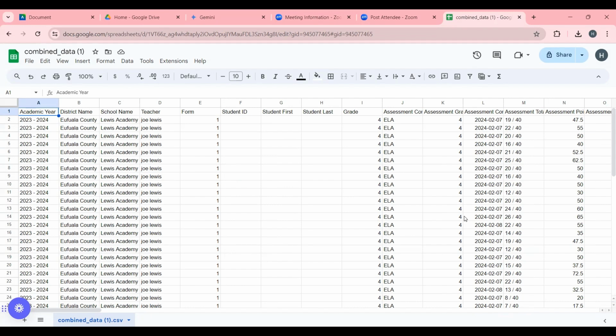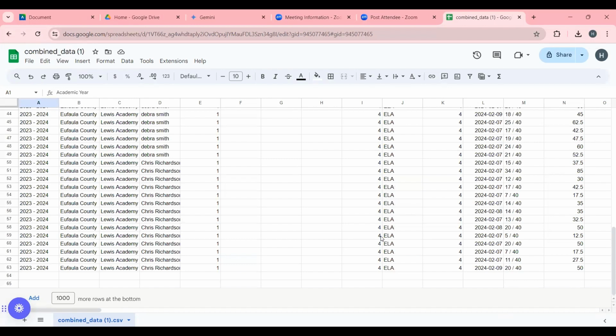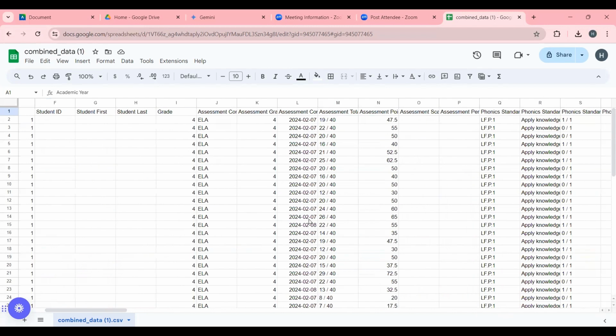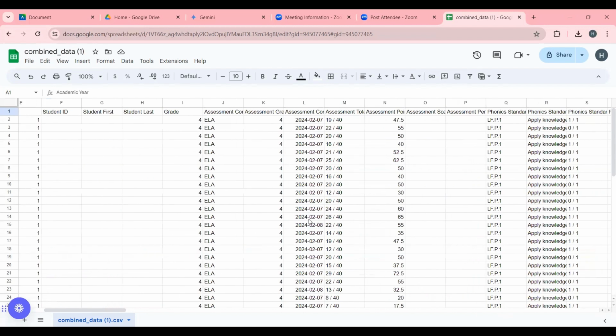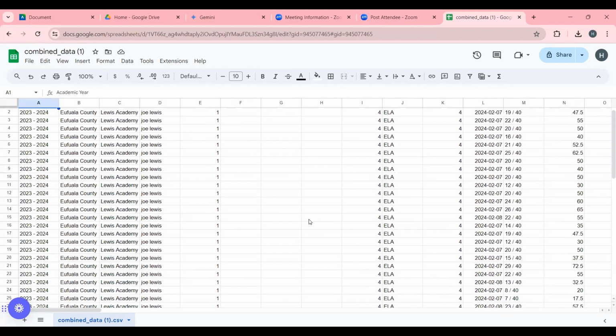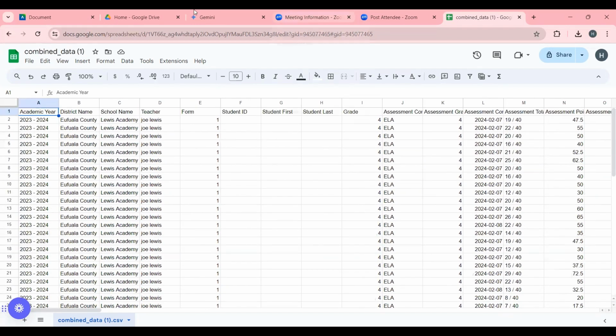And then from this point on, once we have our data set combined into one, then what we are going to do is we are going to ask AI to basically take this and then separate each one of them, make separate sections for different performance levels. Okay.